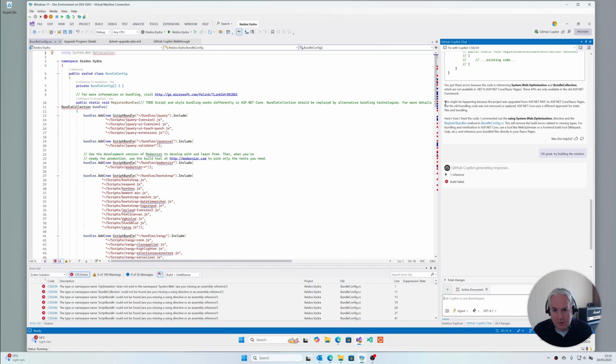But yeah, quite a bit of work there, I would say, that we're asking it to do. It's a big old 10-year-old MVC5 application, and we're trying to take it right up to pretty much .NET 8. I know .NET 8's not the latest version, but the principles are quite different between the framework MVC5 application and the ASP.NET Core version, Razor Pages.